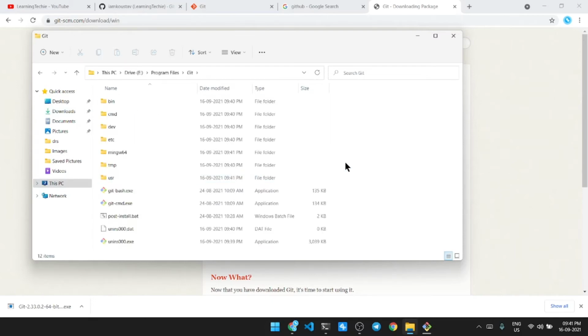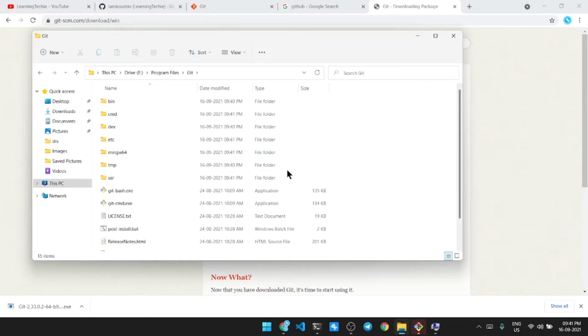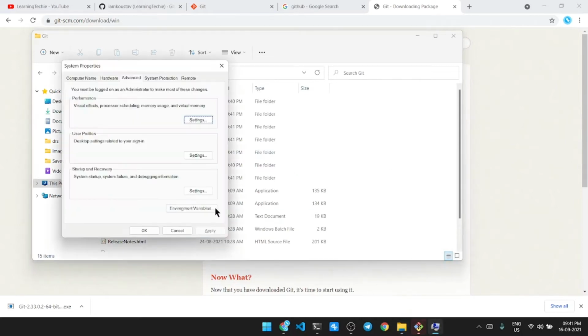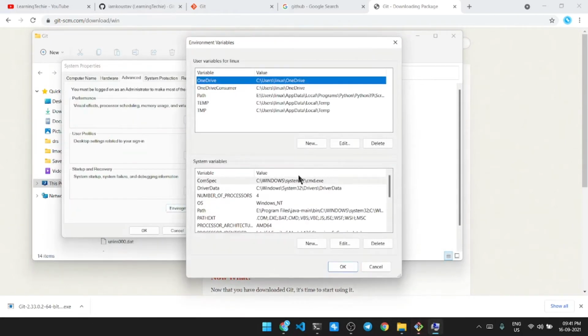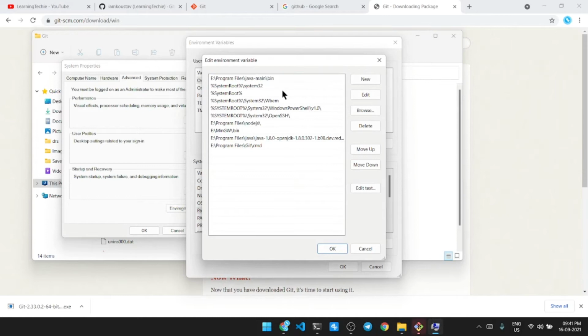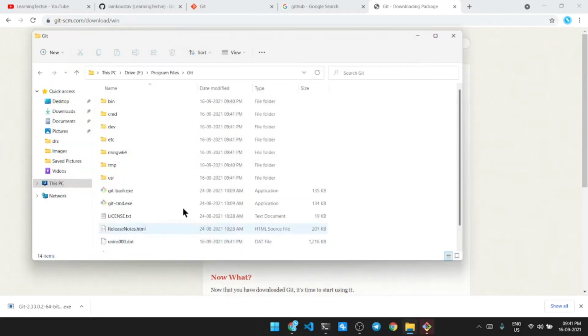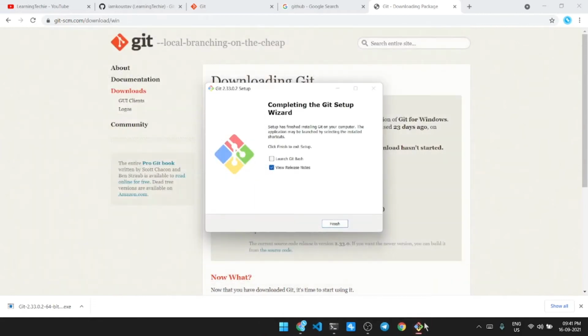And if I just go to the advanced system settings, environment variables, and click on environment variables, then you can see that in the Path, in the edit, there is Git somewhere. You will just find it, or there is no problem. Then I'm going to just cut this, and you can see that Git has successfully launched.